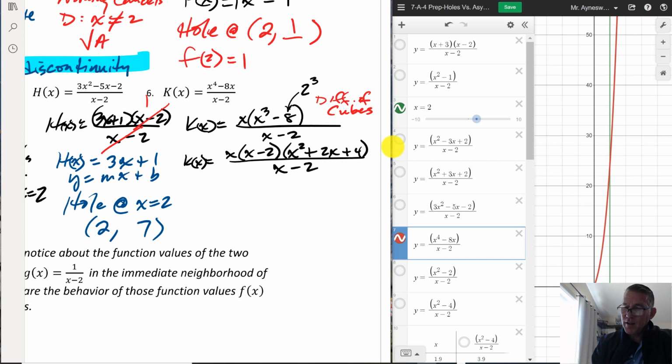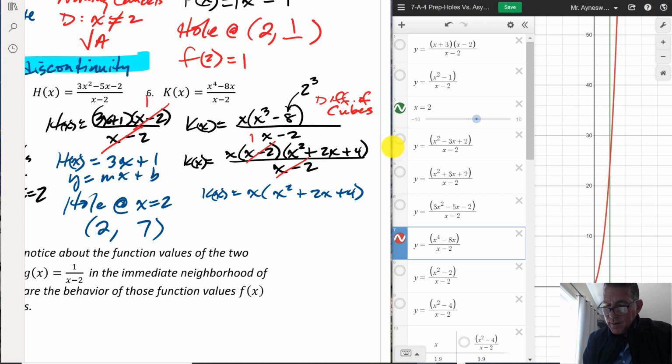Okay, now check this out. They have a common factor, so you simplify it, right? And you get k of x is equal to x times this trinomial, x squared plus 2x plus 4, which is just a cubic. When you distribute through the x, you get x cubed plus 2x squared plus 4x. It's a cubic. And you guys learned about cubic polynomials in Algebra 2. They have this shape right here. This very famous shape, all right? And they have no asymptotes, and they're continuous functions, but it's discontinuous at 2.